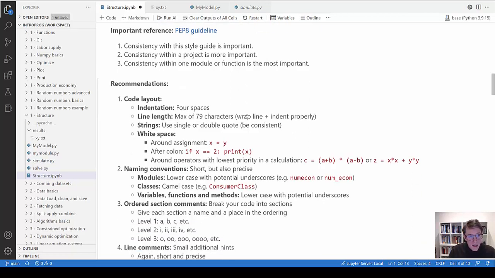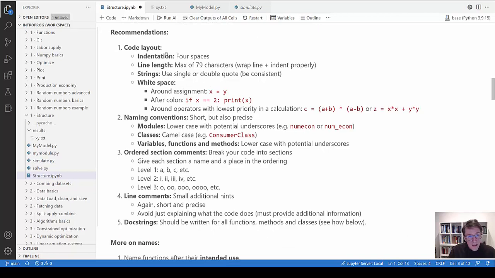So in particular, my recommendation is that you always use the same kind of indentation. I use 4 spaces. Try to keep lines not too long. 79 characters is what you typically say. I always use single quote for strings. It's good to be consistent with that.